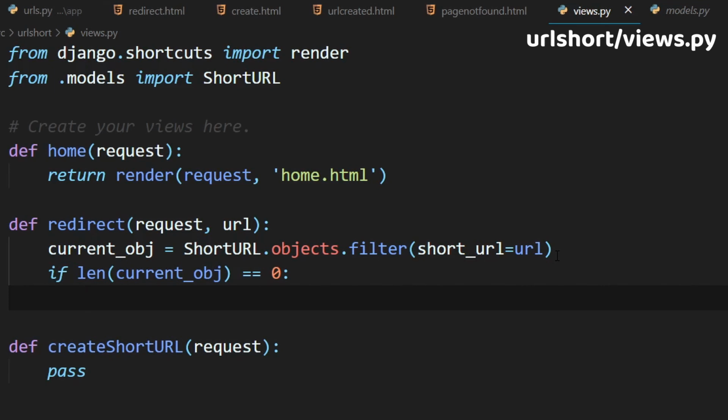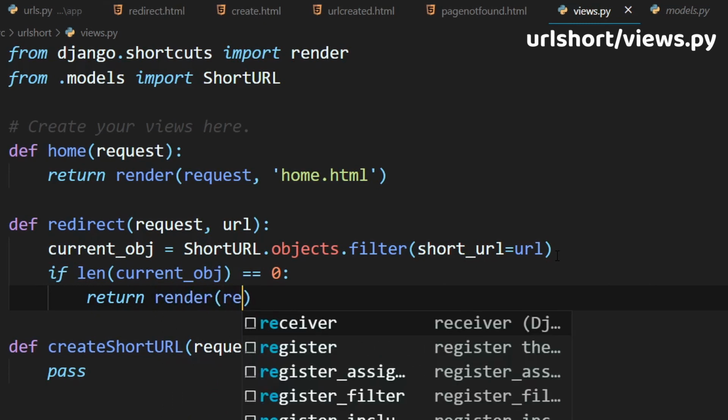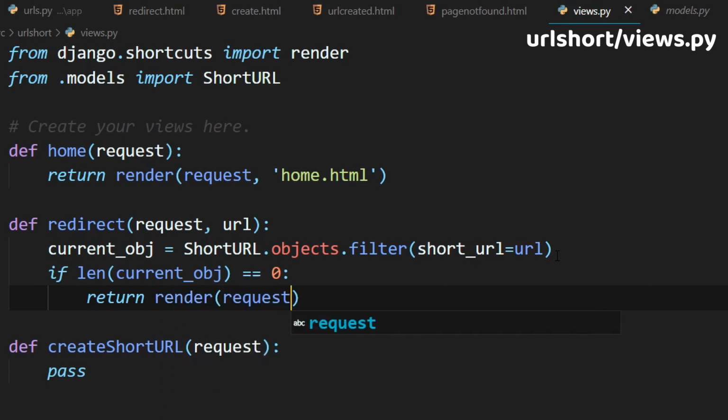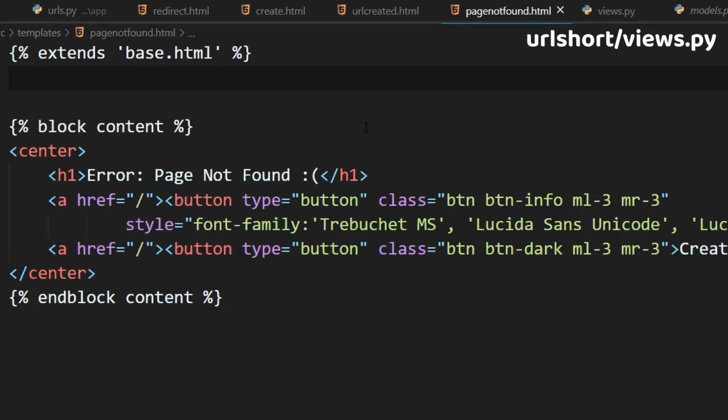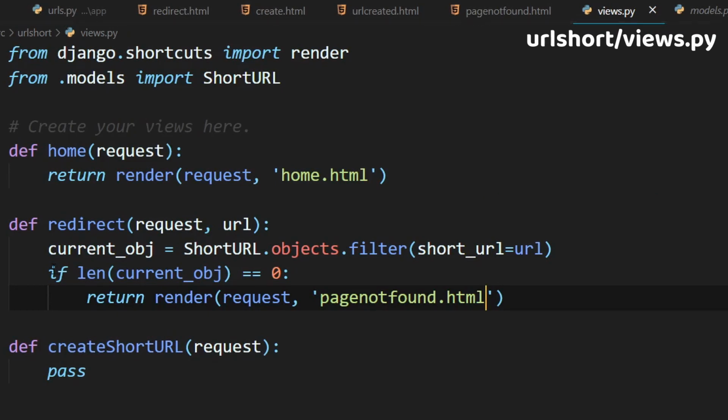That means that that page doesn't exist, and we will need to type in return render(request, "page_not_found.html"), and that's this HTML file right here that says error page not found. So that's if this query set has no elements, and that means that there is no matching object.